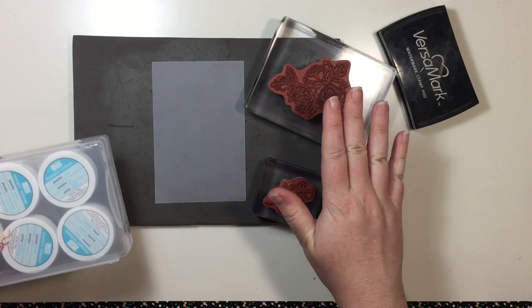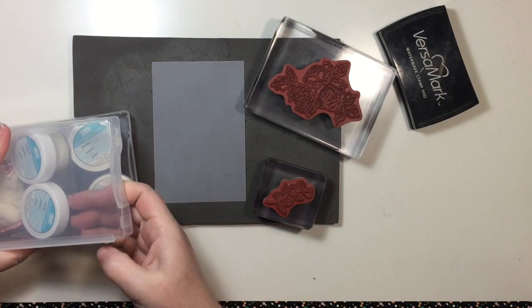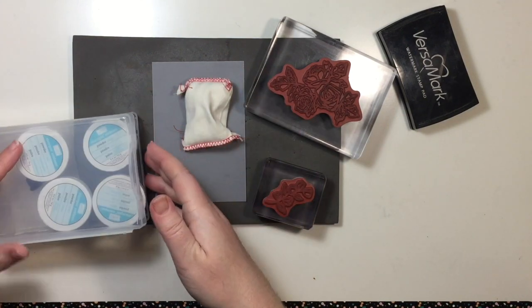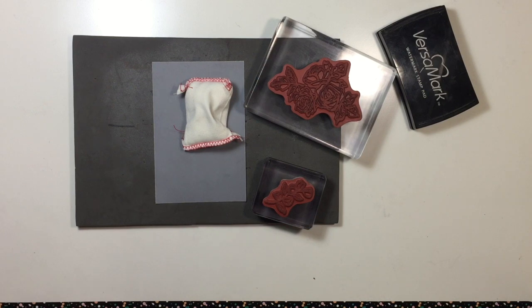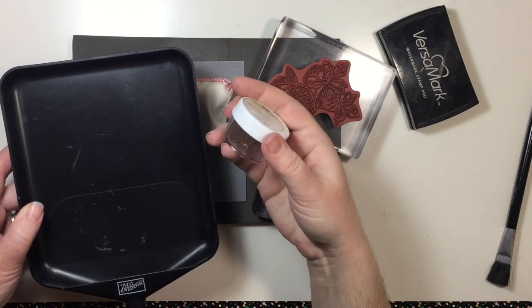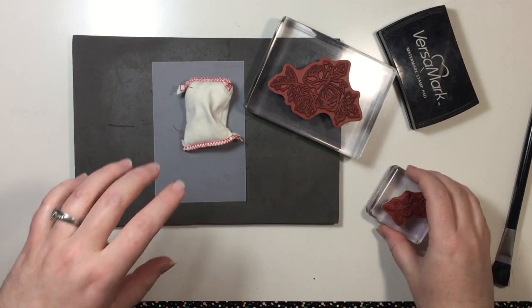And then we're going to be embossing these with copper embossing powder. Now you definitely want to use your embossing buddy for this. So we'll grab him out. And we have our copper embossing powder here. Almost out. Definitely need a refill on that guy.